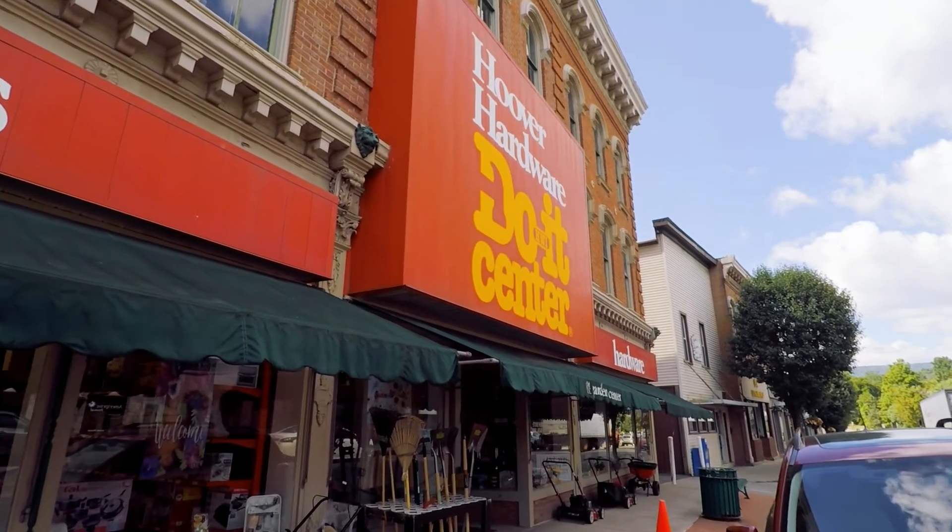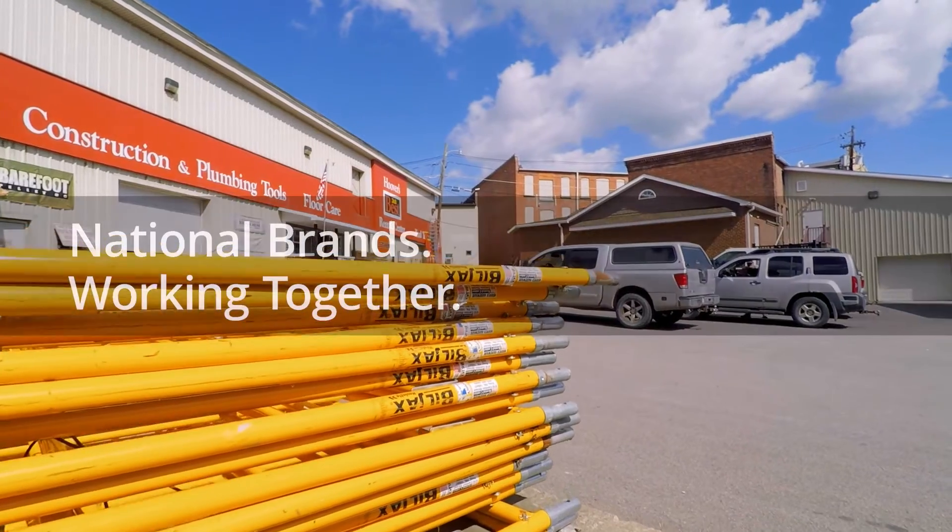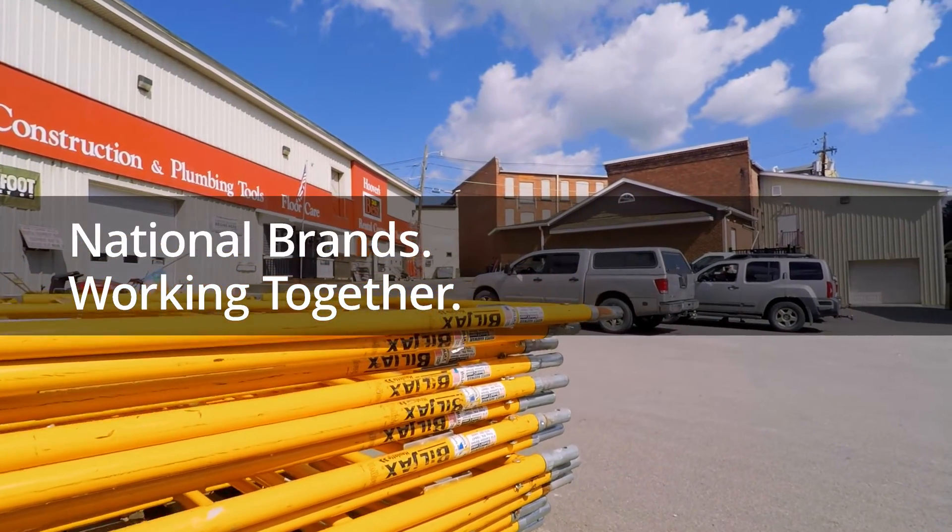Once we got into the rental program, there was a vendor list available, and I remember that Bill Jacks was one of the vendors with a relationship with Do It Best. That relationship is good not only for the dealer but also for the vendor, because Bill Jacks knows we're a reputable company. There's a lot of quality there, and I think the company really cares about the product they're putting out, so I've never had any reason to go look for another brand.